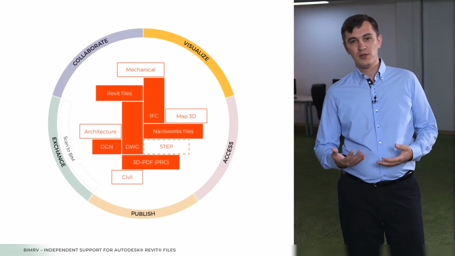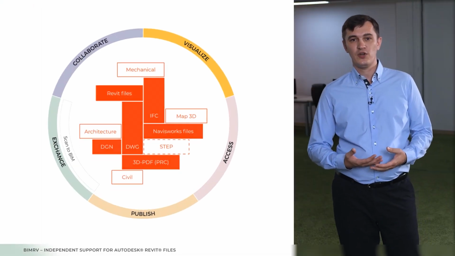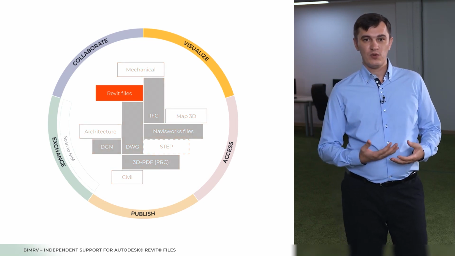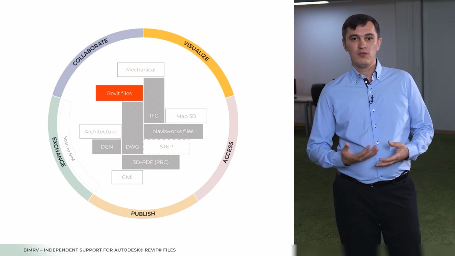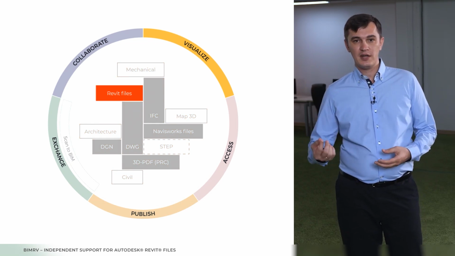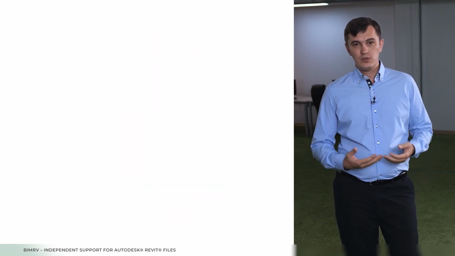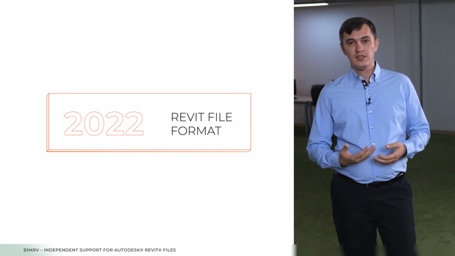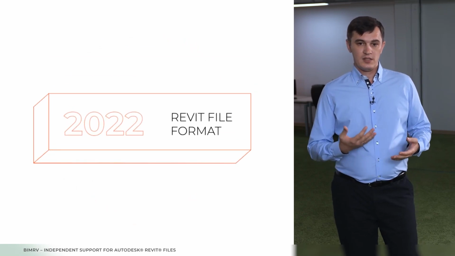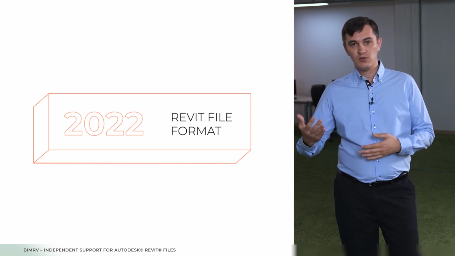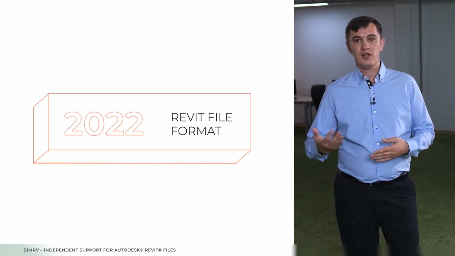BIM-RV is ODA's standalone toolkit for the import, visualization, and creation of Revit models. BIM-RV is an actively developed product, with ongoing work being done on updating the public API to provide more extensive support for element creation and editing. BIM-RV can now load the latest file format, 2022. The public API was enhanced to provide full access to data in the latest file format.